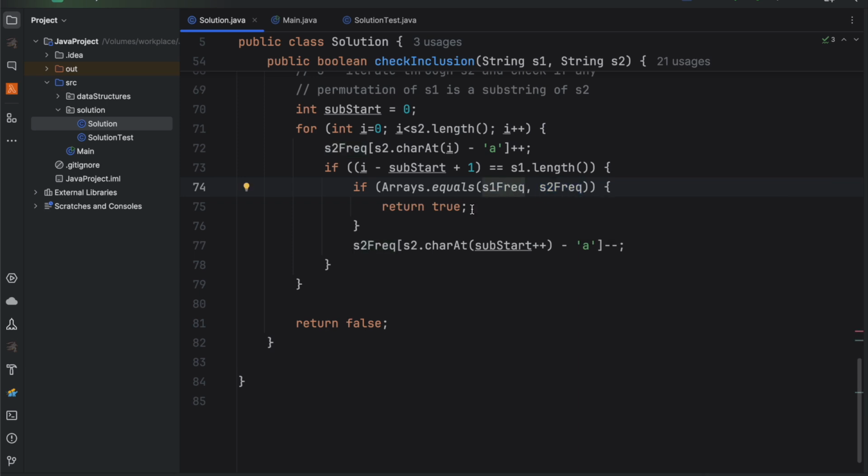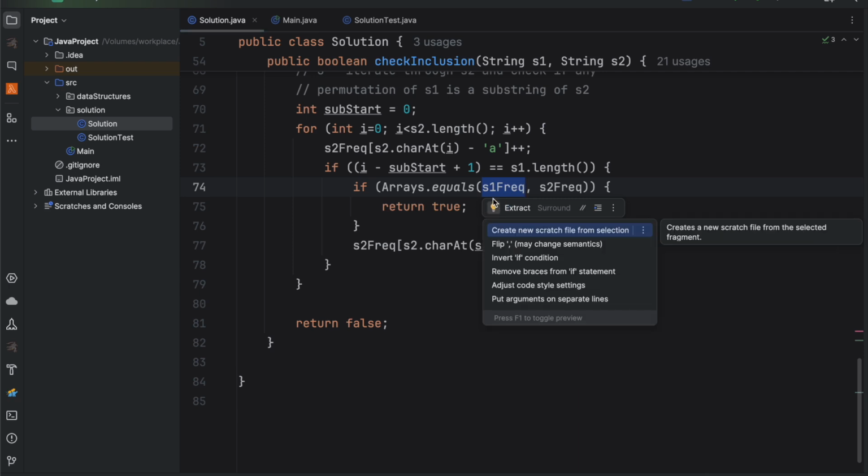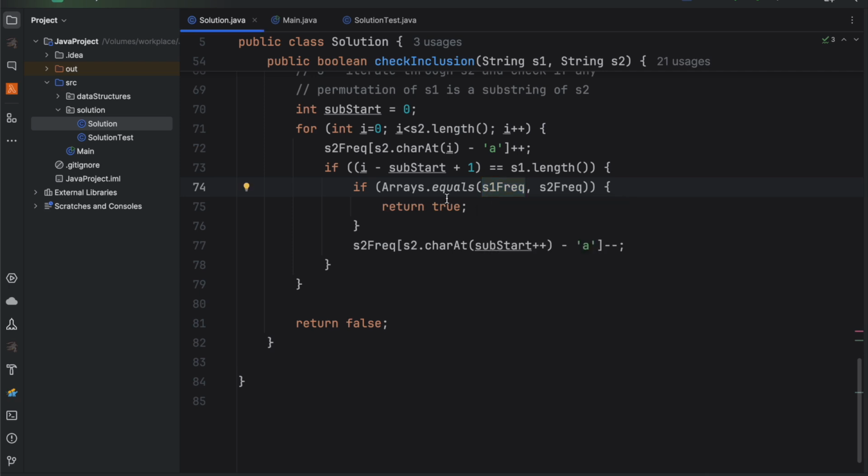We can implement this comparison by simply iterating through both arrays. They all have a length of 26, so constant size, and we compare corresponding integers, and if any of them are different, we simply return false, otherwise we return true.